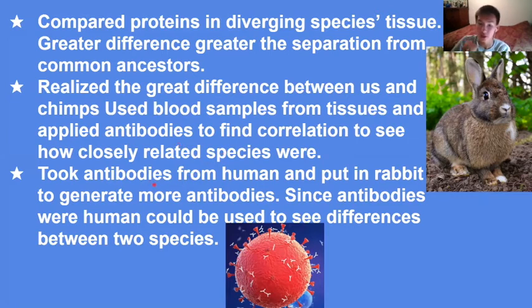So he took the antibodies from humans, and then he used rabbit cells to actually generate more of these antibodies. And that's kind of the part where we go with gene editing, and then we can actually have animals producing these special enzymes and stuff like that. There are goats being used to produce certain life-saving enzymes and proteins that are needed for people, whereas it would be really impossible to get them otherwise.